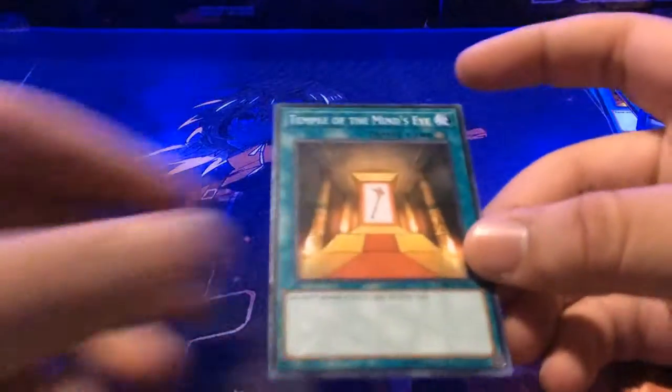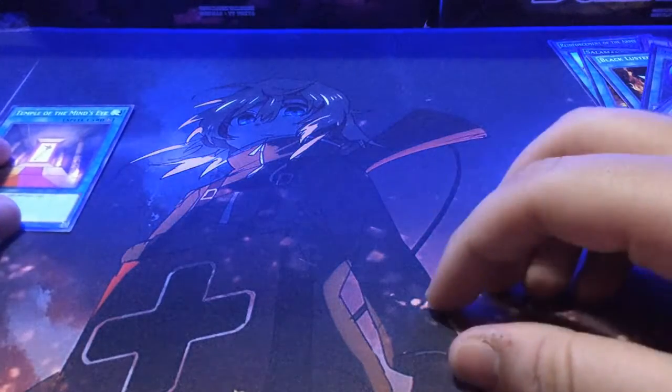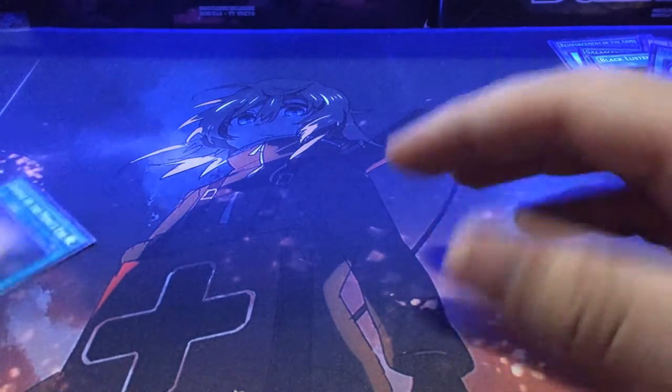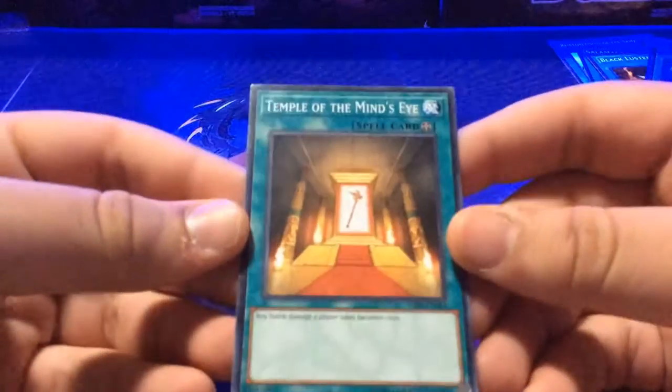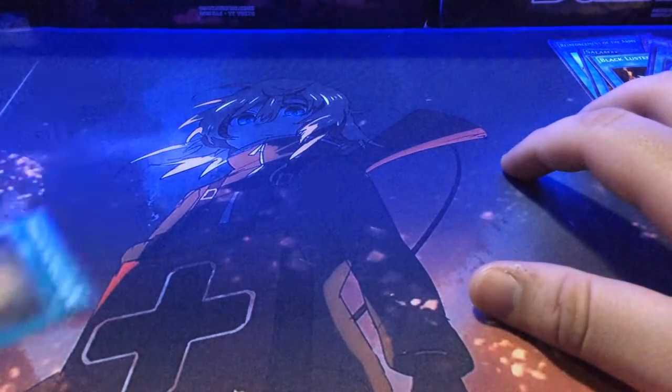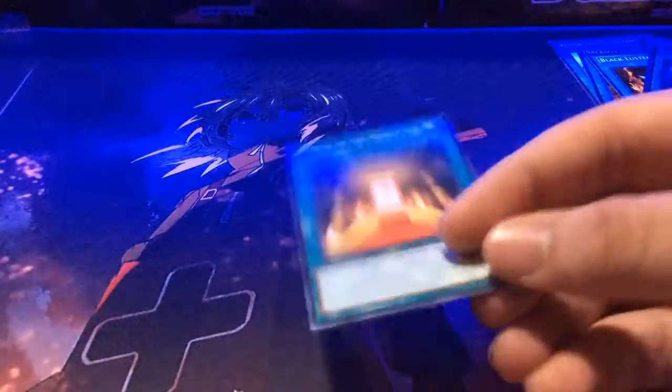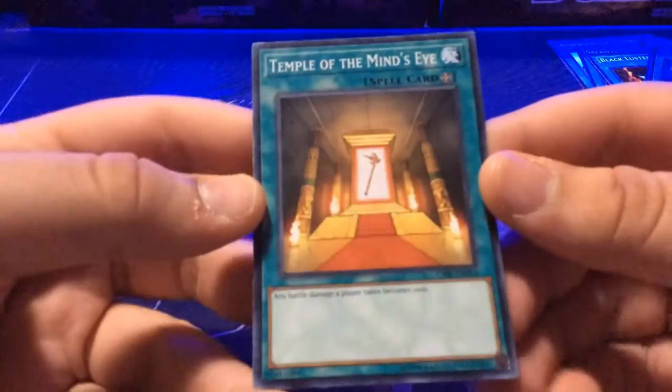So, for field spells, there is a corner to the field where field spells kind of live. With field spells, they kind of change the whole playing field. So you activate them, and whatever their effects are, happen. It's kind of like a continuous spell card, but in their own zone. Like I said, it has the ninja star kind of symbol.